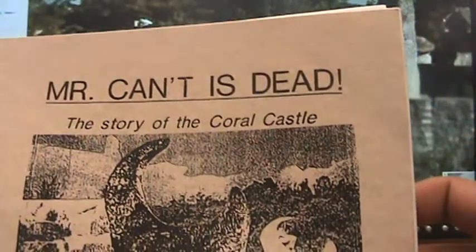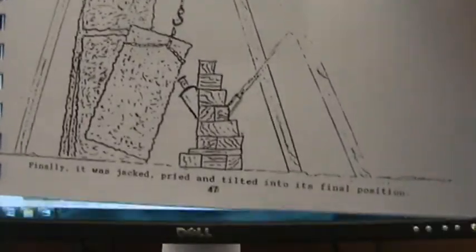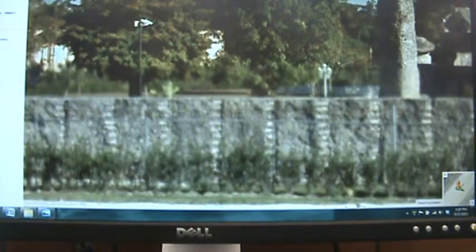This is a book, Mr. Can't Is Dead. Very interesting book. This guy's theory on how he moved it and why he did it. A photocopy version they sold me. Some more pictures, using a bottle jack. Still some things I don't know, like how you raise the tripods themselves. Probably another Masonic secret handed down over time. But there's definitely plenty of symbology in here. Not sure exactly what it means, but it sure is an interesting place to visit. And the tour guide even told me a lot of Freemasons go there just to check out all the symbology. This place is loaded with it.